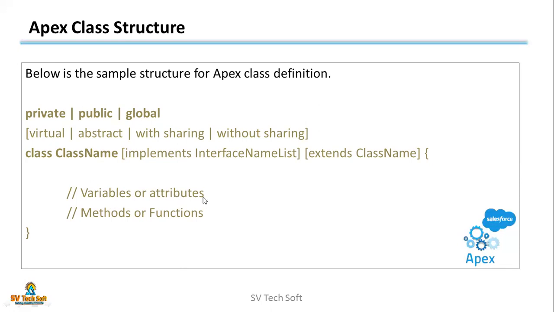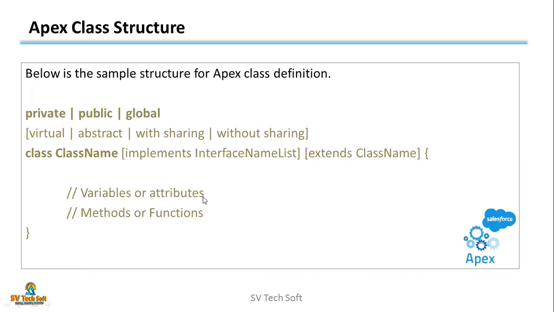How many ways can we create an Apex class? We can create your Apex class by using the developer console, or by using the setup menu, or you can create by using tools. API tools we have like Visual Studio Code or Force.com IDEs. IDE means integrated development environment. By default they provide Visual Studio or Eclipse Force.com IDE. Through those tools also you can create.